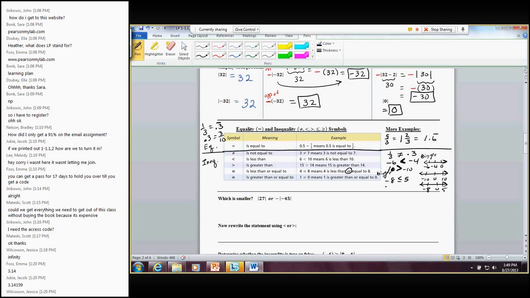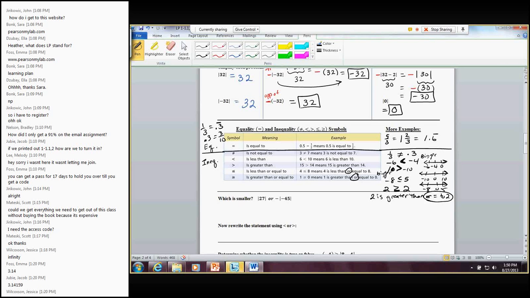Now the last one's going to kind of shock you. This is true. 2 is greater than or equal to 2. Why? What? How is that true? 2 is greater than or equal to 2? The or equal to part. Good job. It's the or, it could be one or the other. I wanted to make sure I showed you that. 2 is equal to 2. 2 is greater than or equal to 2. It's the or equal to. That's the part that matters.